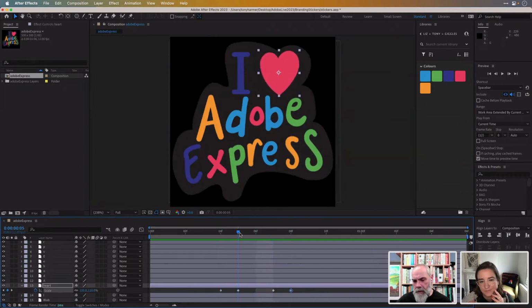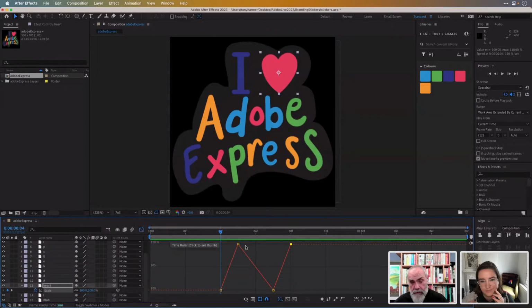We could try. I'm just not giving it a whole lot of time to change, but if I go to the graph where we can see the graph here, these are the frames. This is what we've got for the scale. So these are a graphical expression of those things. While these are frames and we're thinking in seconds, After Effects doesn't actually think in seconds. After Effects actually thinks in milliseconds, but that would make for graphs to be very, very complex indeed.